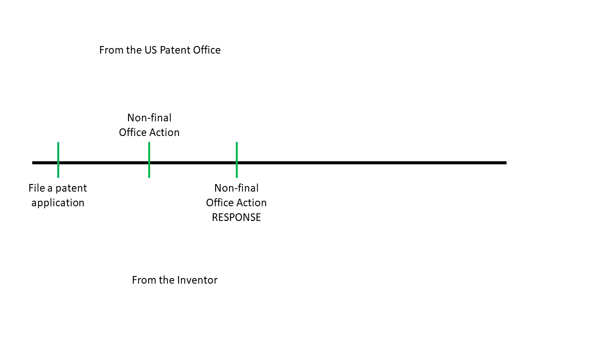Next, the inventor provides a response, possibly with claim changes, trying to get past the rejections and get a notice of allowance. In the non-final office action, there's a little bit more leeway and flexibility when responding. Typically, your response will be entered. Entered means being accepted into the record. If your claims after the non-final response are not in condition for allowance, then within some months you'll receive the final office action. So I show you these steps just to remind you where you are in the process when you usually receive a final office action.